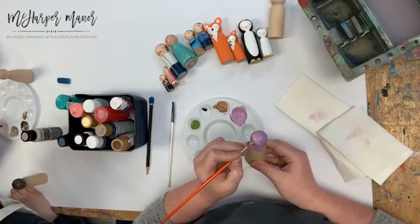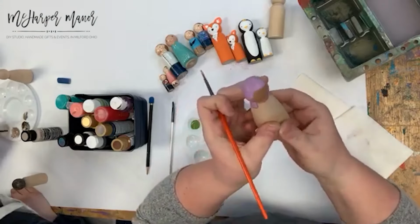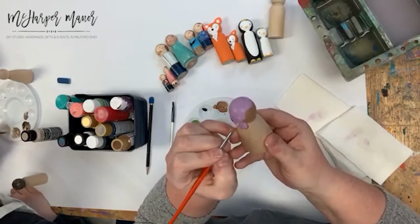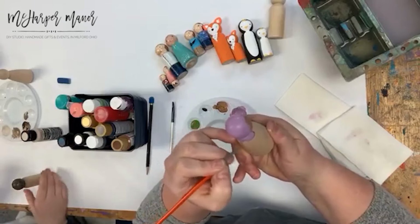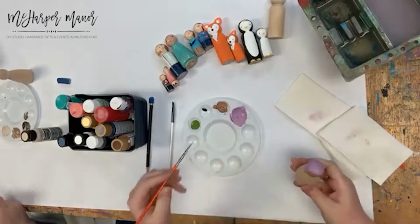All right, so we're just making sure I've got full coverage around her little hairline. Everything's looking nice and cleaned up. She's ready to roll. Looks good. Now I'm gonna pick her outfit color.